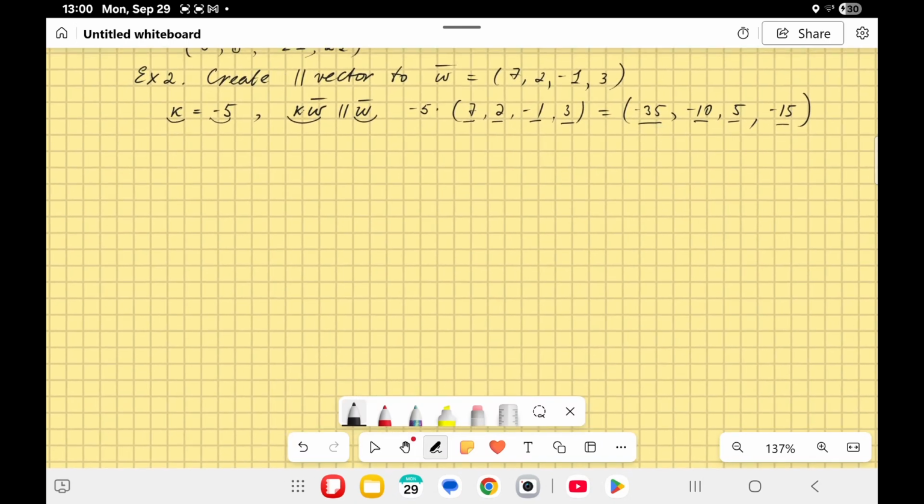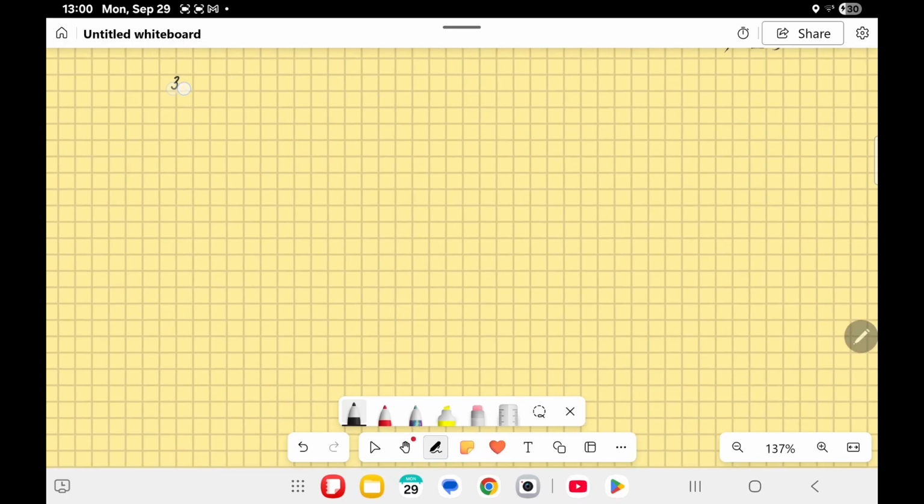So section 3.2: norm, dot product, and distance. Okay guys, we are going to start with norm. Norm is kind of the length of a vector in our regular understanding. So if you have a 2-dimensional or 3-dimensional vector, that's just how long our vector is. We remember that we draw a vector as an arrow. So basically norm is like if you take a ruler and measure it from here to here, how many centimeters or meters. But again, this is for 2 and 3 dimensions.